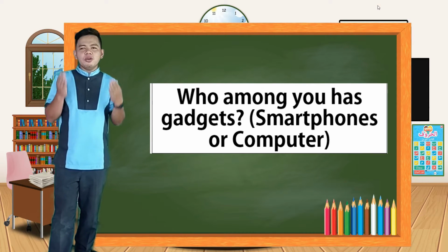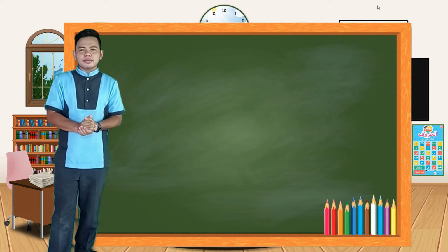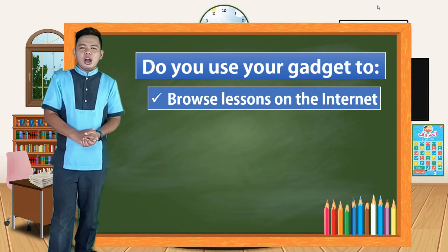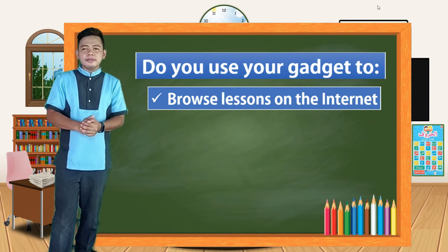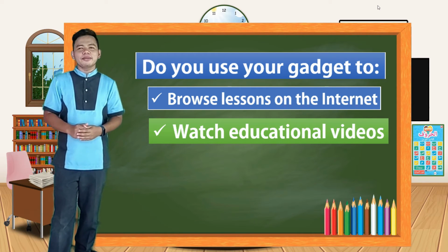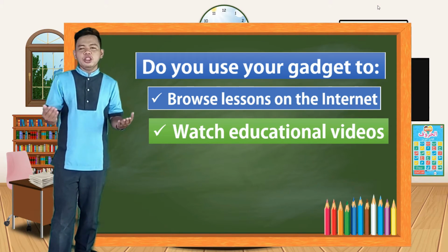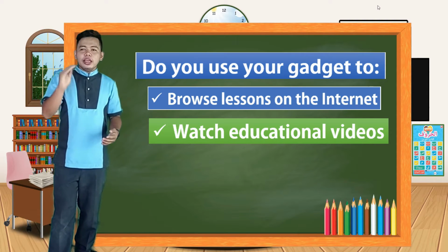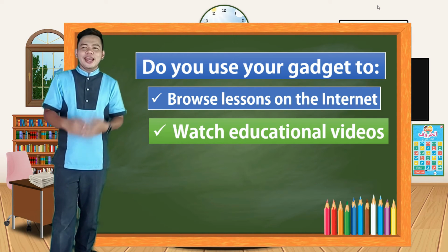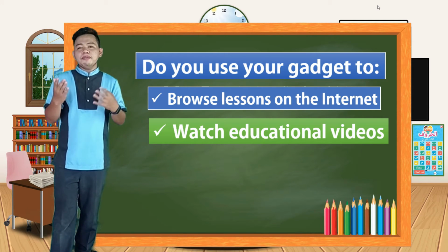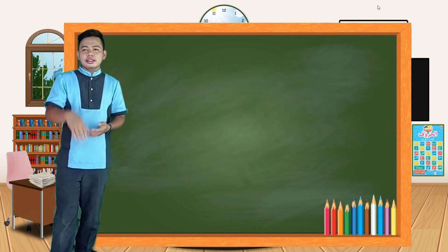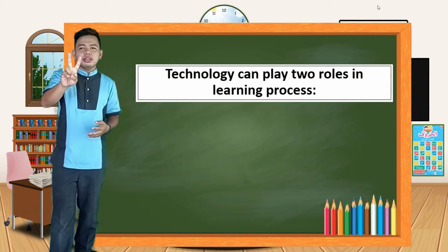Okay, who among you here got smartphones or a computer, a desktop, or a laptop? Okay, if that's so, how do you use your gadget? Do you use your smartphone to browse lessons on the internet on the topic that you don't understand? Do you use your smartphone to watch educational videos on the internet, especially in YouTube and other video platforms? If that's so, you are already using technology to your leverage, and technology already plays a role in your learning process.